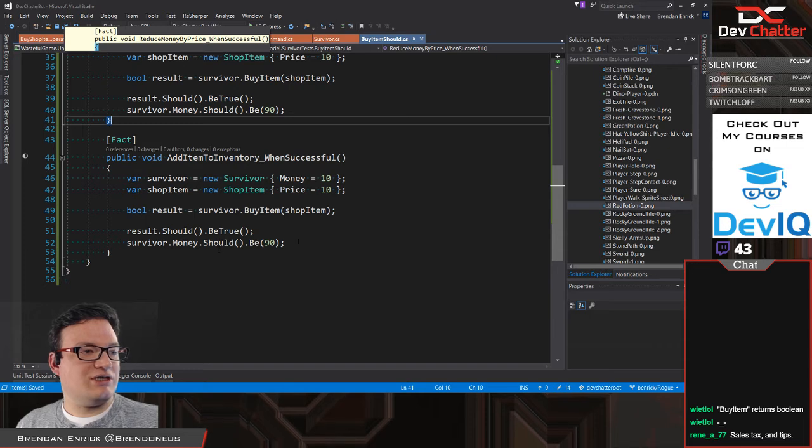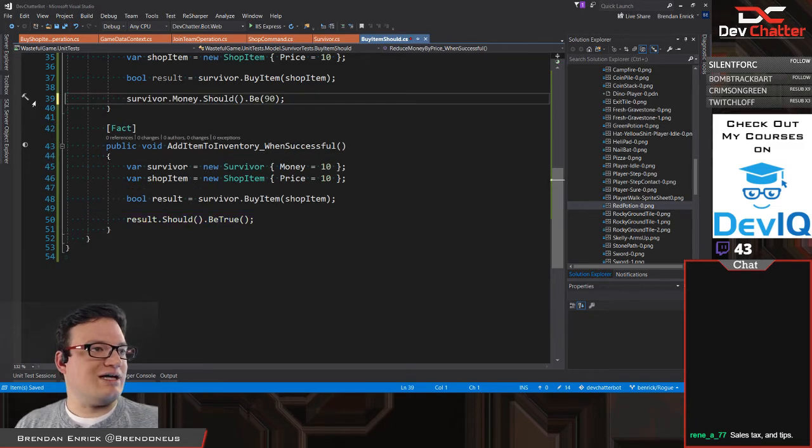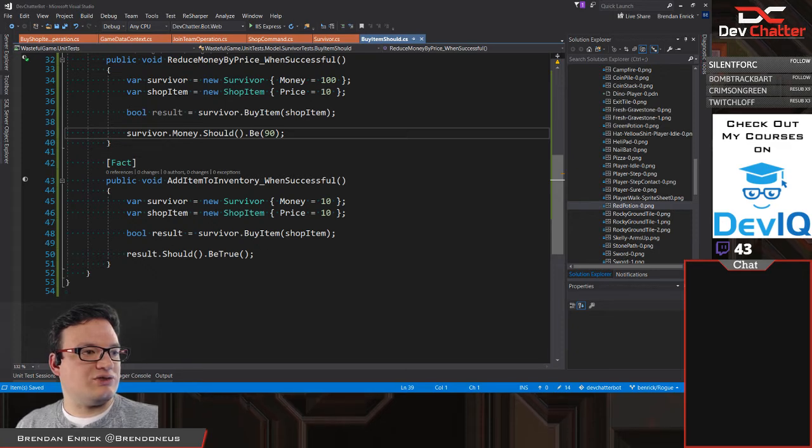Survivor money should be that. But money I'm not going to pay as much attention to. Actually, I'm going to remove that there. The other one would fail if that failed. So result shouldn't be true.